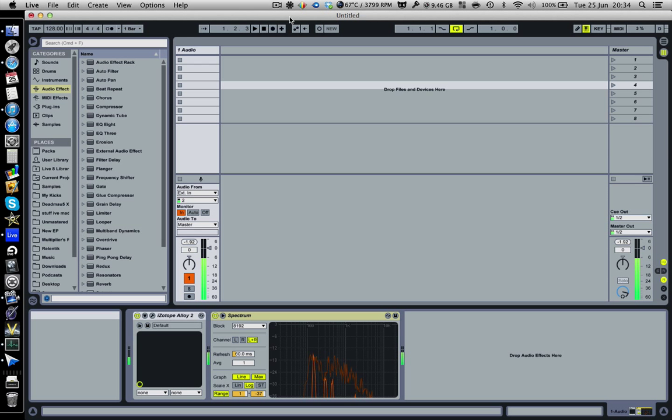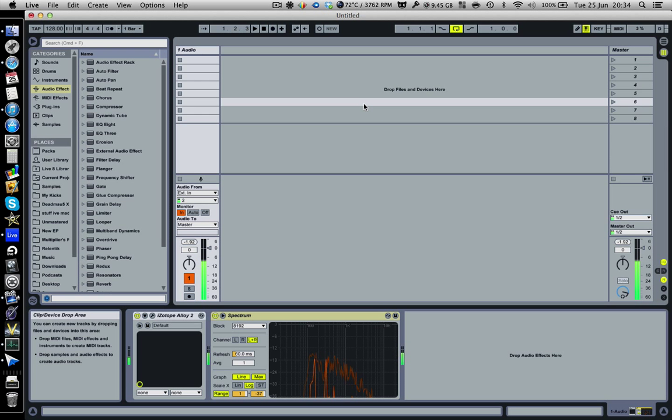It's probably a new concept to people new to producing. Other DAWs have a similar type of track, but I think they're called different things, like buses. In Ableton Live they're called return tracks. I'm going to show you the main use for them, which is normally for sticking effects on, and normally reverb. So I'll show you how it works, and then I'll tell you briefly why you might want to use them.